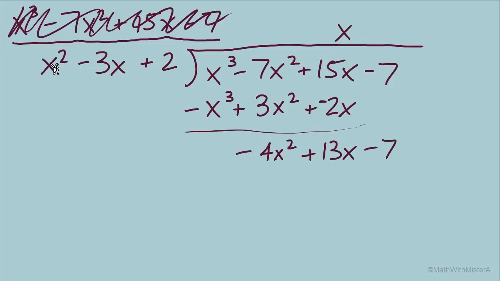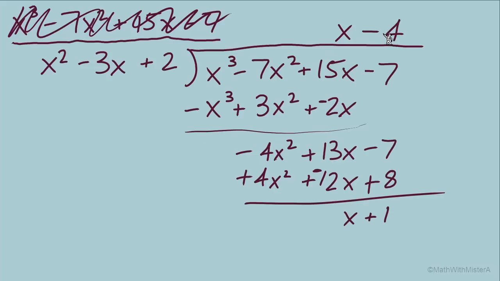It's just like the first. x squared times what equals the negative 4x squared? So quickly through this, a negative 4 and distribute back down here. I did the flip signs and add, and here is the remainder.